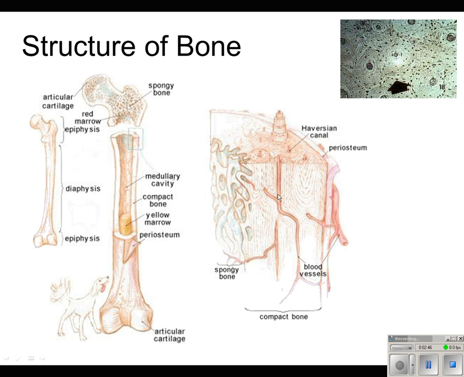If we look even closer at the compact bone here, this is a piece of the bone shaft. We see these haversian canals, and within those canals, we're going to find blood vessels. And remember, bone is a tissue, and if we look at the tissue closely under the microscope, this is what we're going to see. We're going to see these osteocytes, or bone cells, and that's what's making up this whole length of bone, and they still need nutrients, and the blood vessels in those canals are going to carry the nutrients to the bone.